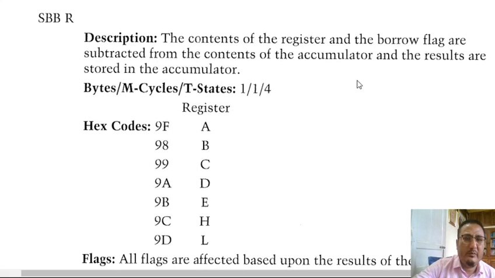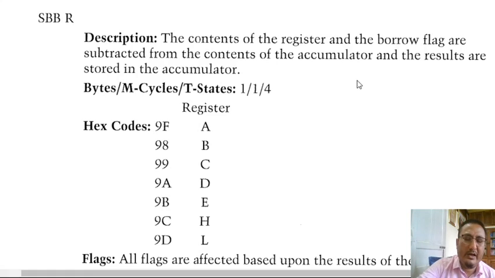Now the SBB R instruction. On execution, the content of the register and the borrow flag are subtracted from the content of the accumulator and the result is stored in the accumulator. Again, I'll repeat it. It subtracts the content of the register along with the borrow flag from the content of the accumulator and stores the result in the accumulator.